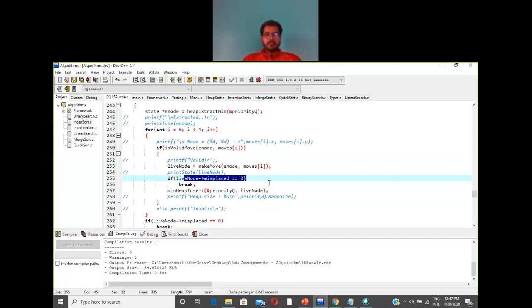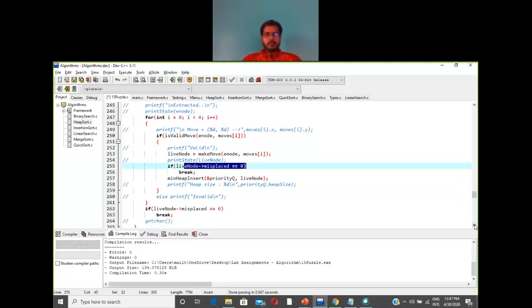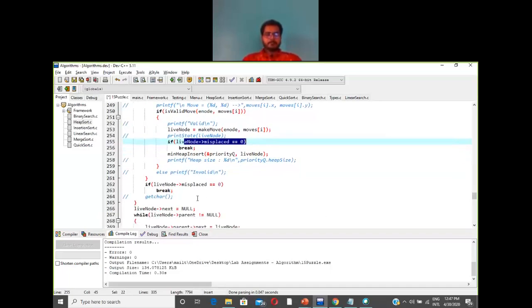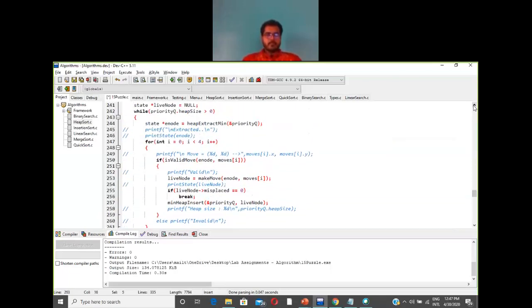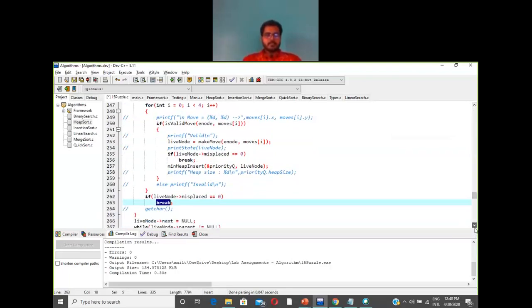Once it gets a misplaced count of 0, it gets out of the for loop for the moves, and then breaks out of the while loop, that is the extract min loop with the empty queue check, because it has found the answer.